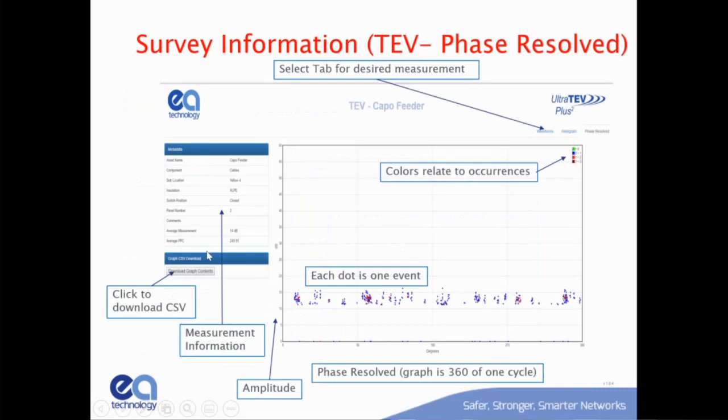It gives you the information about the actual panel that you're at. You can do the phase result plot, the histogram, the waveforms, all that's available. And this is all web driven. There's no software running on the PC. You can read it directly from the instrument. You can store it and then open it on your laptop. You can attach it to reports. You can cut and paste these pictures out and put them in reports for the customer. Try and make it easier. You can download all the data as raw data in CSV file format if you want to manipulate it more. We've got a couple customers that have big PD programs that are working with the raw data themselves.